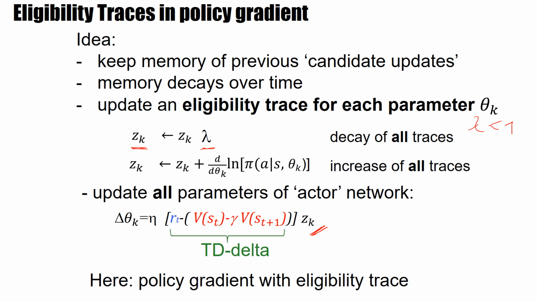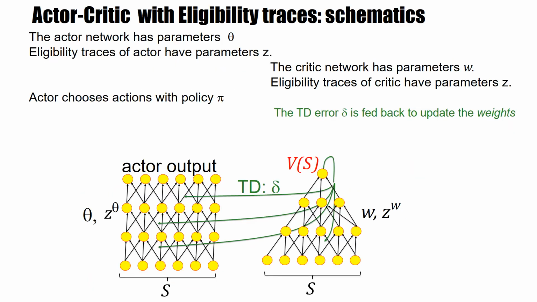The difference here is like the bias we have seen, or the baseline we have seen in other policy gradient algorithms. If we express this baseline as a difference of v values, then we need a critic that estimates the v values, and the critic will also use an eligibility trace that's updated with TD lambda algorithms.